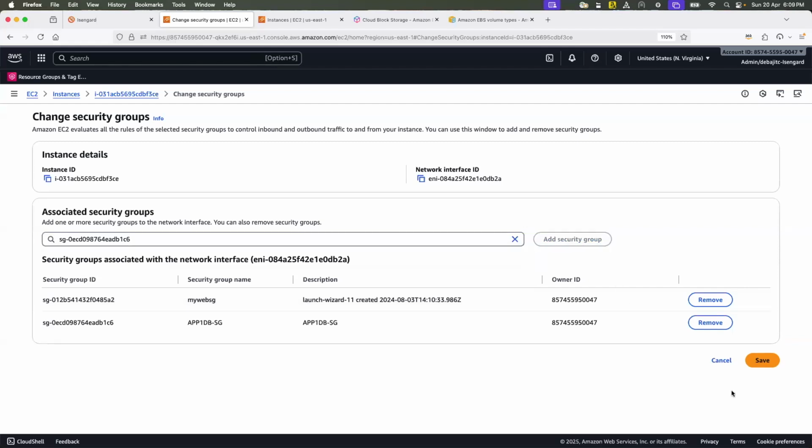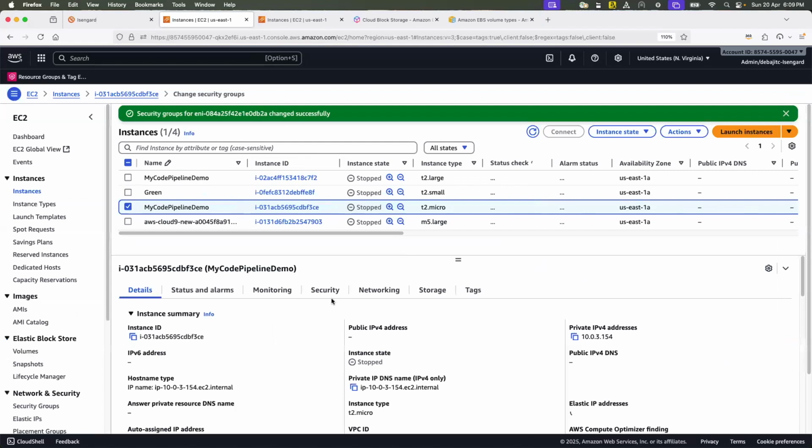Simply add, save. Then my work is done, because now this firewall has been attached to this particular server. Only this application can communicate. If the other application tries to connect, then it will get dropped, isn't it?